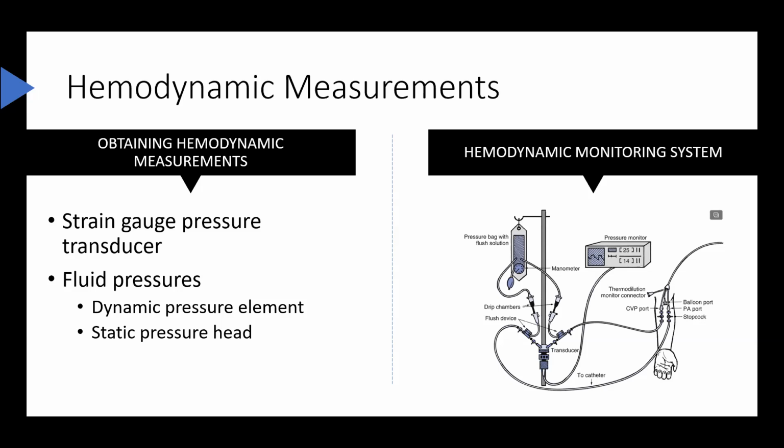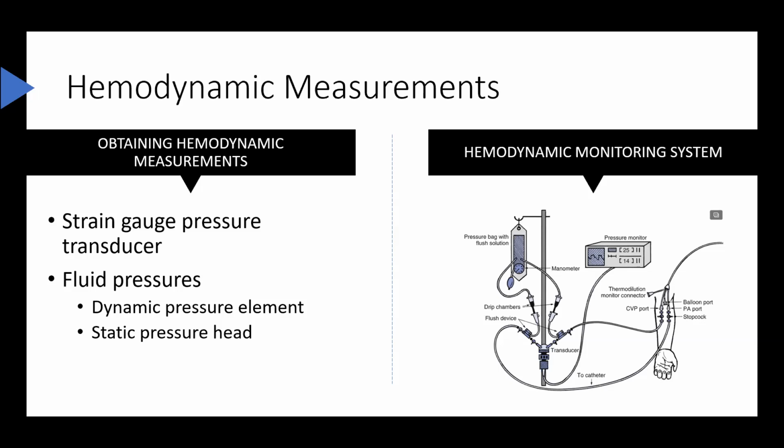Static pressure head refers to the pressure placed on the transducer as related to the tip of the catheter. To measure pressure accurately, the transducer must be at the same height or level as the catheter tip. If the catheter tip is higher than the transducer, the monitor will read higher than the actual pressure as a result of the fluid pushing downstream because of gravity from the catheter tip to the transducer. If the catheter tip is placed below the level of the transducer, the fluid will flow away from the transducer toward the catheter tip and produce a reading lower than the actual pressure.